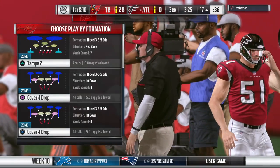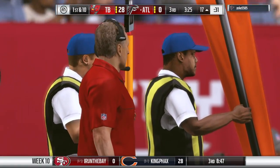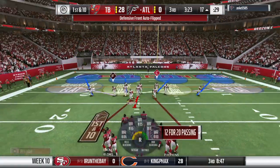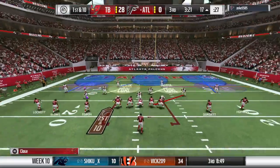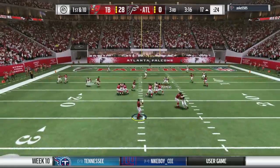Call it a gain of 7, and it gets him a new set of downs. Would it be safe to say that as precise as routes are supposed to be run in the NFL, maybe they're not quite as precise in college ball? That's accurate, yeah. And I think we saw a college route in the NFL there.